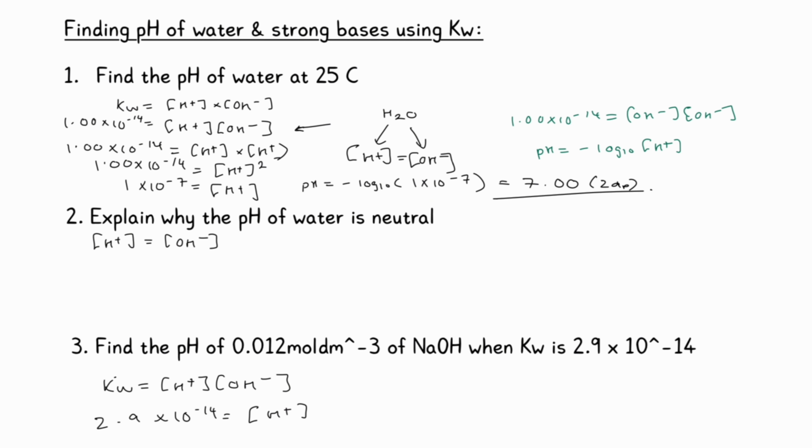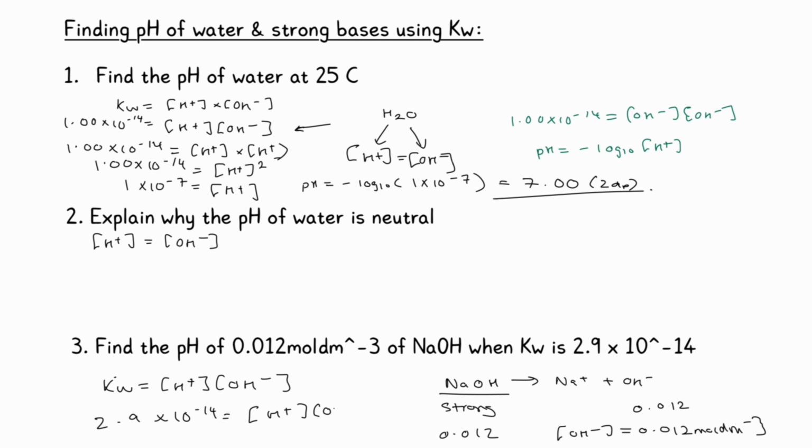Now we do know our concentration of hydroxide ions, but first let's look at our equation of dissociation. A lot of people forget about this step, but it's really, really important because sometimes your ratios can mess you up. So, sodium hydroxide dissociates into sodium and hydroxide ions. It's a strong base. That's really important because all of this will fully dissociate into sodium and hydroxide ions. So since I have 0.012 of this, it will completely dissociate to provide me 0.012 of hydroxide ion concentration. Therefore, my hydroxide ion concentration is 0.012 mol dm^-3 as well.